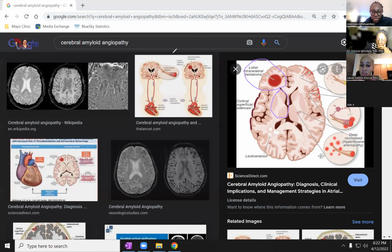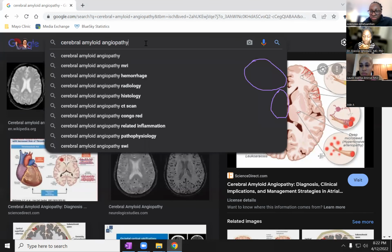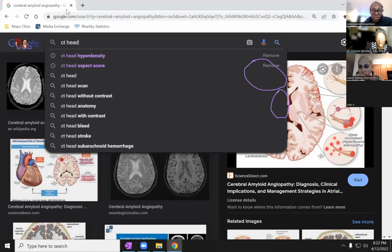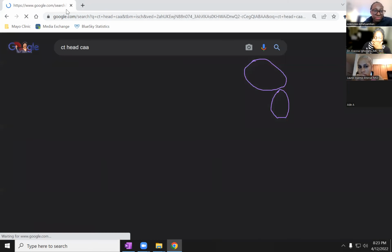What causes CAA? It's an abnormal buildup of amyloid. There's a debate in the field. Some people think it's related to Alzheimer's disease. Some people think it's a completely separate process. Is there genetics involved in this? A very small minority of people have a genetic component. It's really debatable, so it's not fully understood. And it gets built up? Like your body's supposed to remove it and it doesn't? Exactly. It's an abnormal misfolded protein that the body can't remove. So it just clogs up in places, and it likes to clog up in blood vessels.